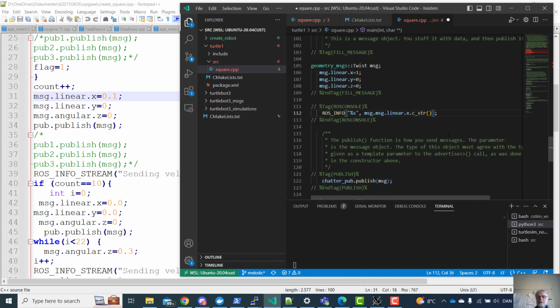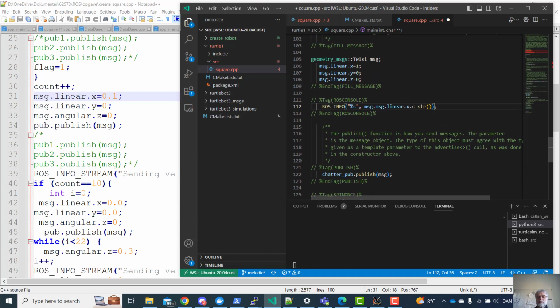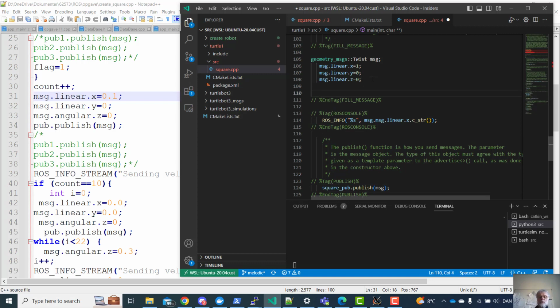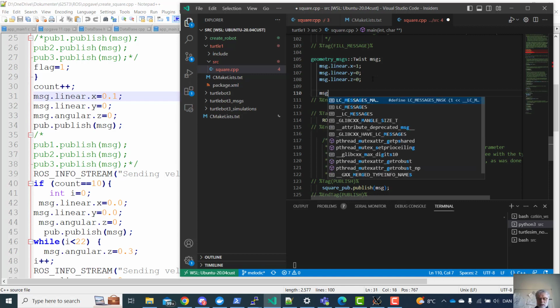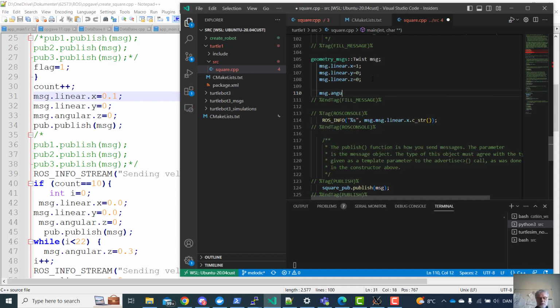Let's see if that compiles, and this should be substituted to square, square, and we actually also should have the field MSG angular x equals 0.